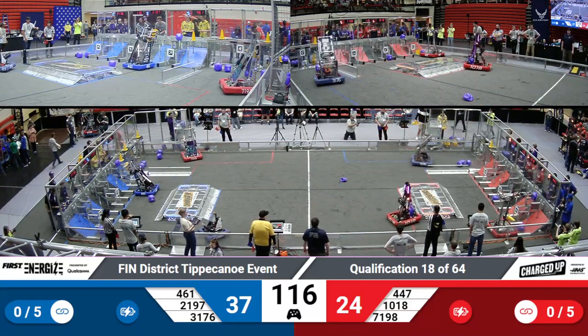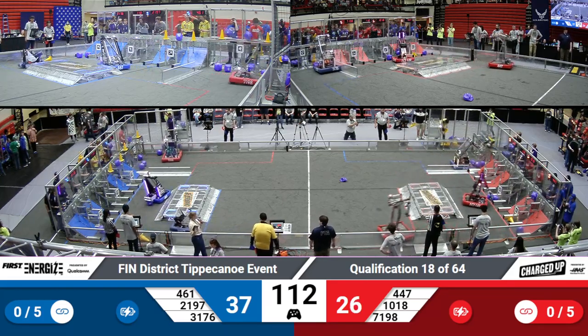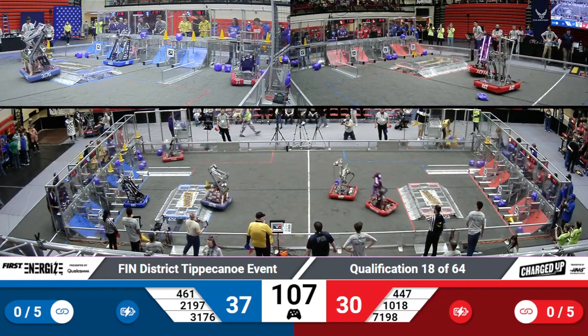We've got Team Roboto working on placing a cone for the Red Alliance, and they're able to get it into the low row on one of their outer grids. Pike coming in to place a cube into their co-op grid.